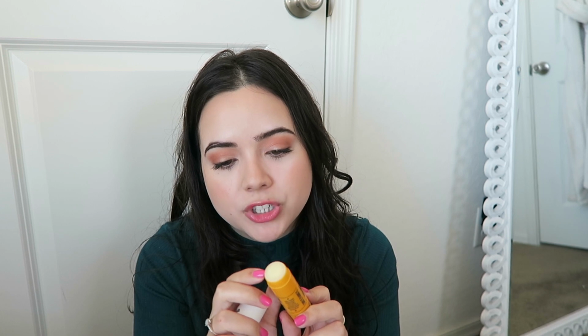And then for the lip balm, the last one I have is the Sol de Janeiro Brazilian Kiss. Ooh, child, this smells so good. But I also used it up. Didn't think it was the most moisturizing. It just smells so good. I love it. I didn't think it was the most moisturizing, but I would still use it. I would have to reapply for a long time.